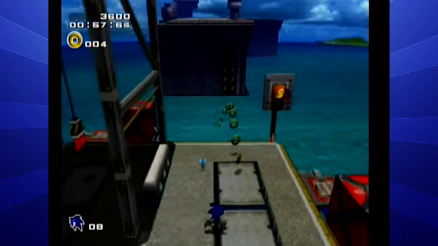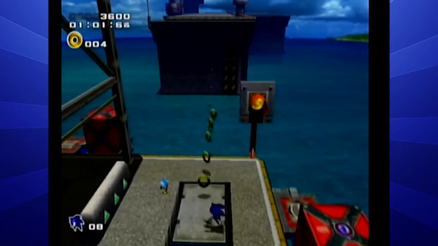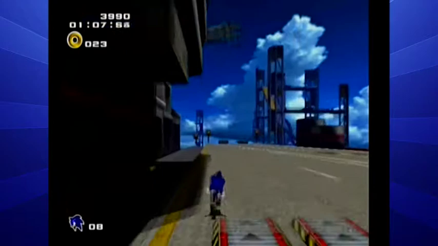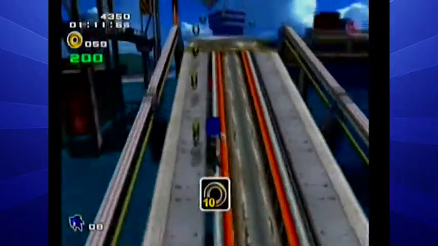That's right. So, essentially, when there's a path of rings, just press B. As you can see here, there's a path of rings, and there's the little gauge at the top corner that says light dash. Press B. Oh yeah! Light dash is going to be your best friend as well. Alrighty, so get ready for more light dashing! And more! Light dash is cool.